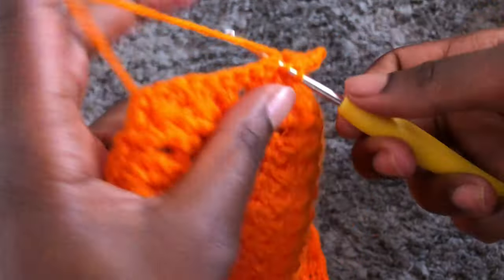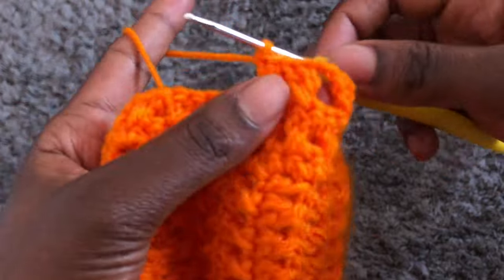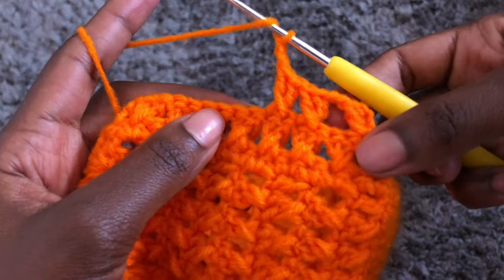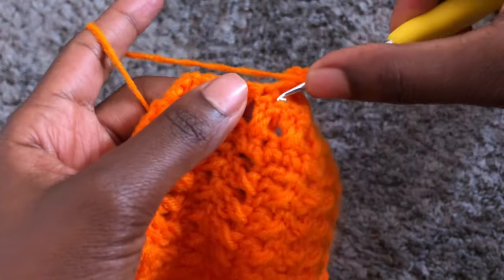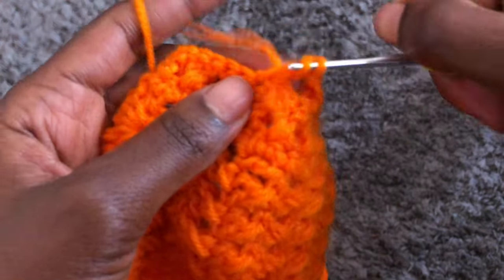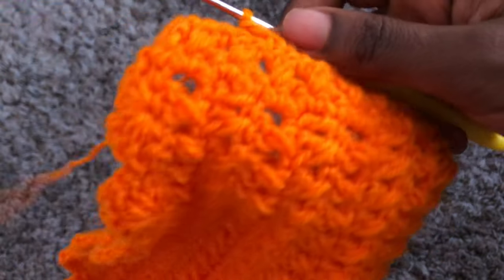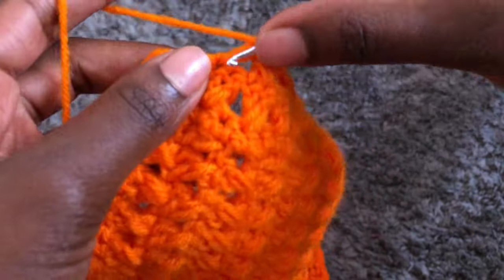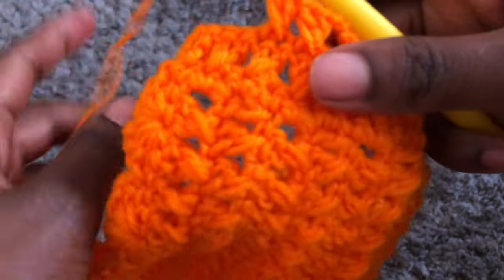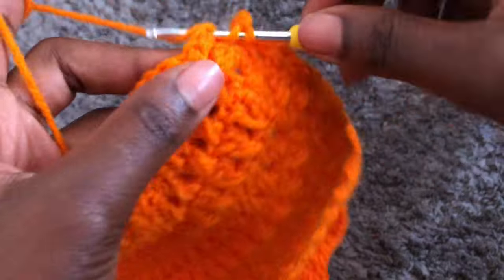Make a second X. Then here you're going to chain two just to make another hole where we'll pass our strings. Then skip two stitches and make an X in the next two stitches. Then you're going to go and make another X. Then chain two. Skip two and make a double crochet in that very last one.